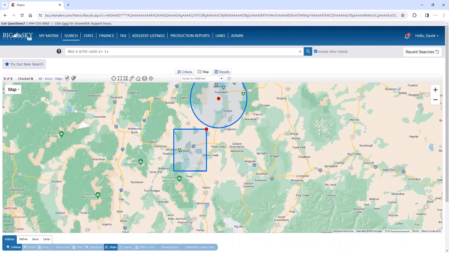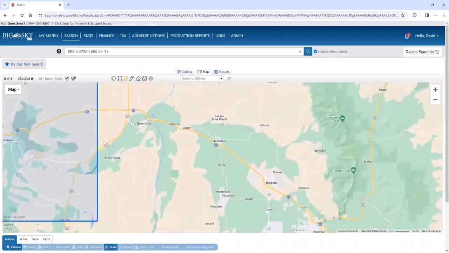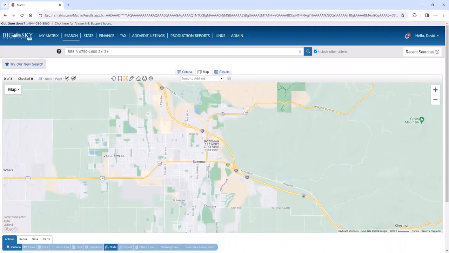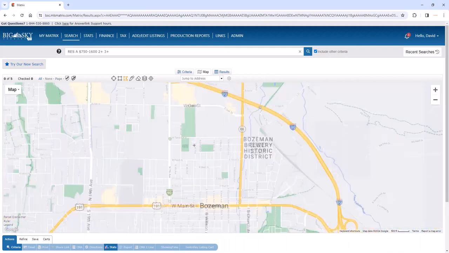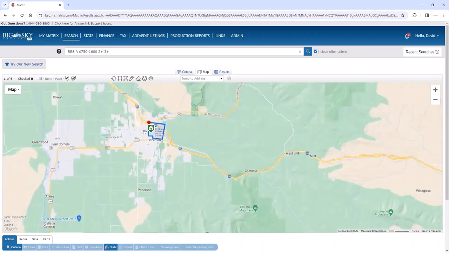So there's another property in there. Let's say maybe freehand, or sorry, polygon. Polygon's great if you want to get in very, very close. So let's say there's a specific neighborhood that you want to take a look at. I'm crossing my fingers hoping there's something in here, maybe. Yep, there is one. Fortunately, there's one in there. So it allows you to get very, very specific.